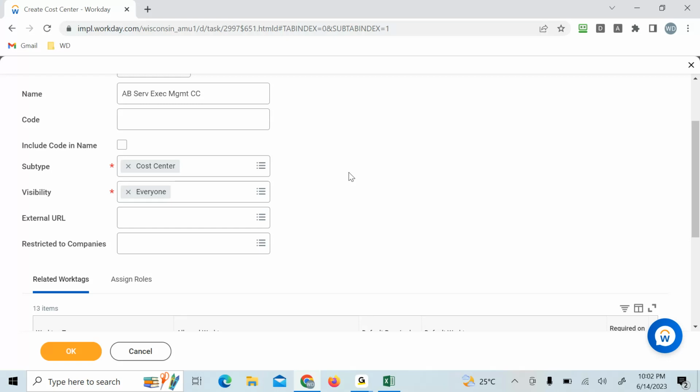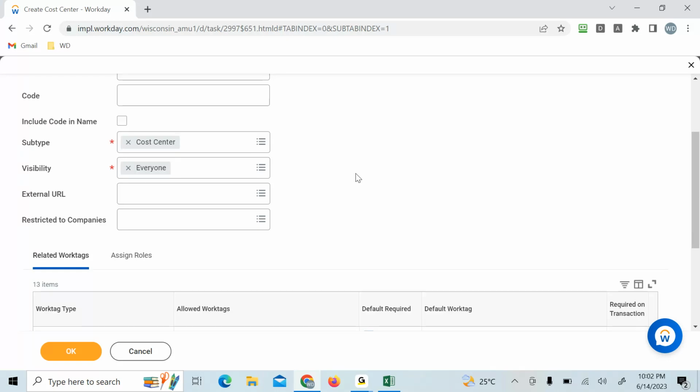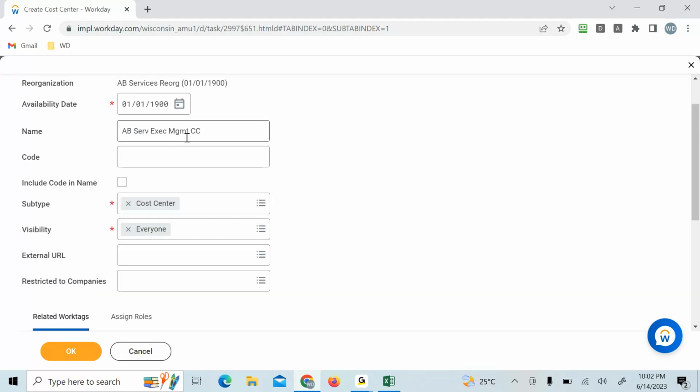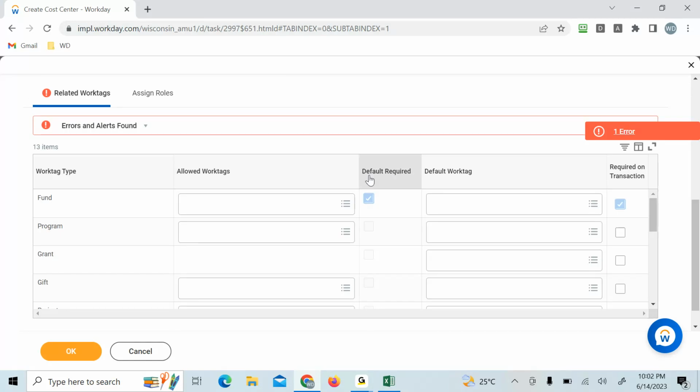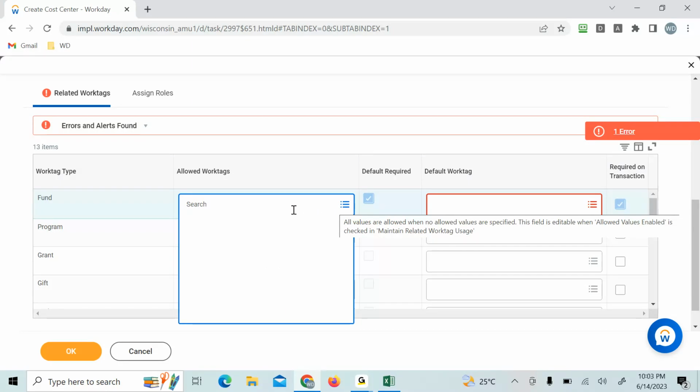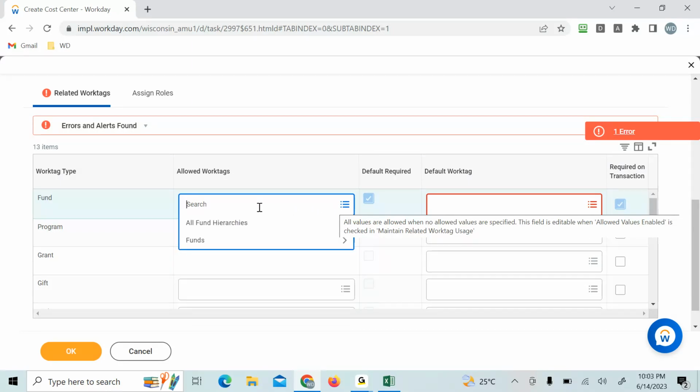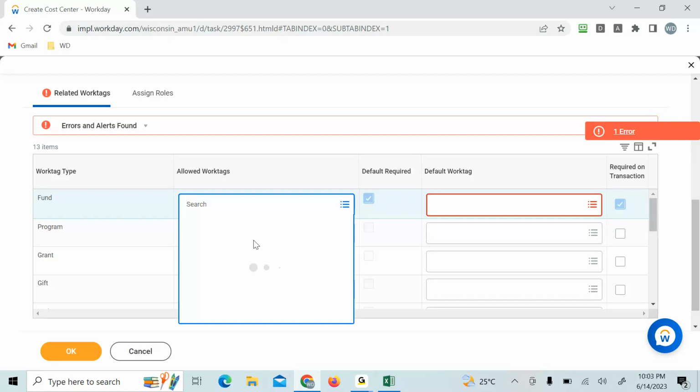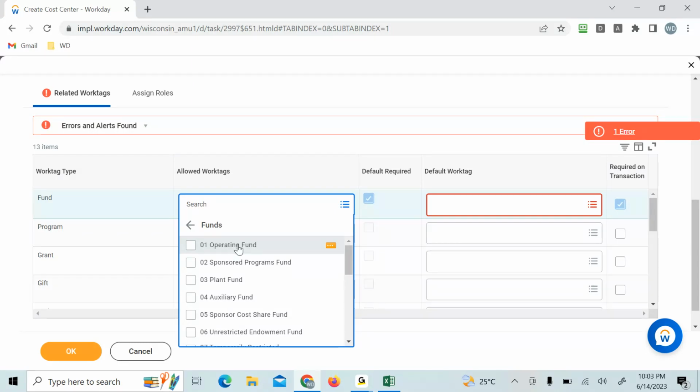We can use this limitation if required. If you want your cost centers to be used in a specific set of companies only, you can mention it in the restricted to companies field here. Otherwise, the creation of a cost center is very simple. You'll give the name of the cost center and then specify. It'll ask for work tax actually. There is something called default, as per this tenant it was set up as a default one. But just select some existing funds from this list and select one of the values. That's fine. Just giving it as operating fund.